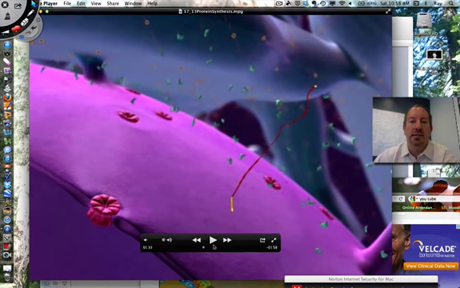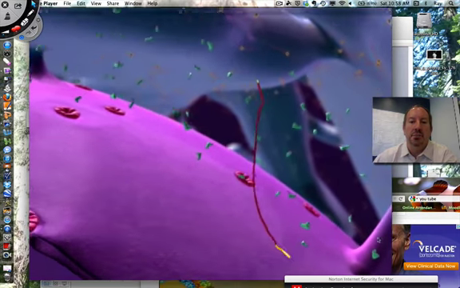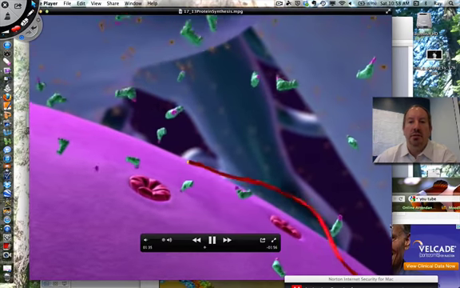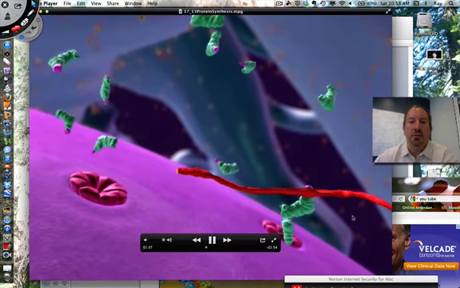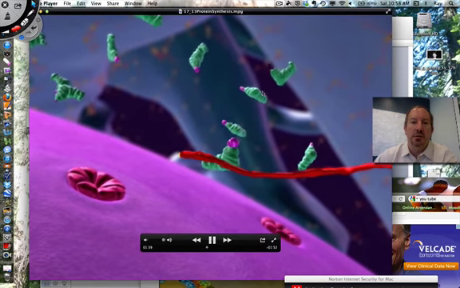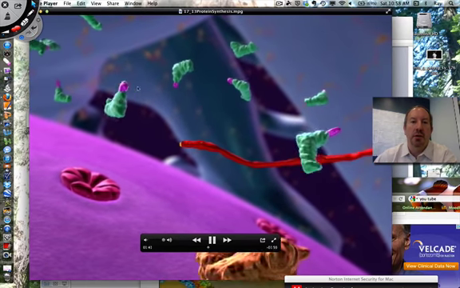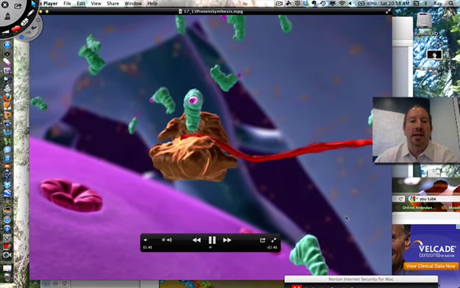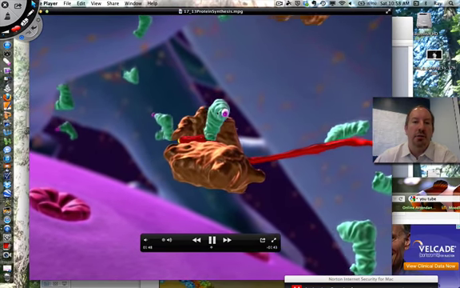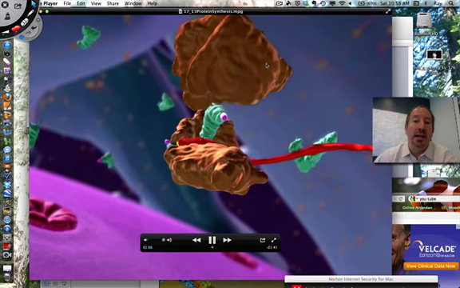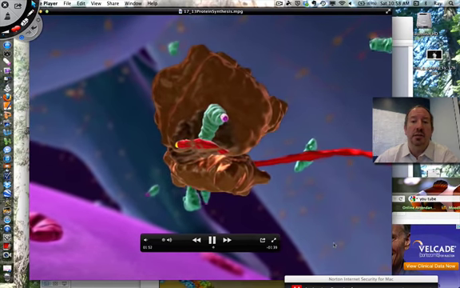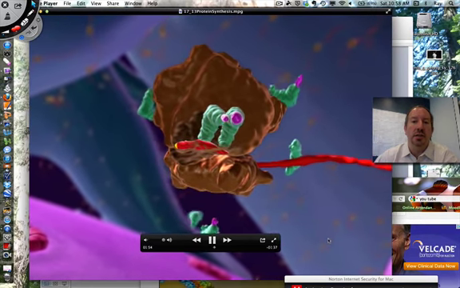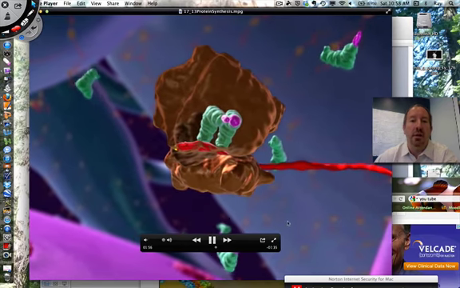I saved it for last. And so here's messenger RNA. It leaves the nucleus, and so now we're in the cytoplasm. These little green guys are the transfer RNA, the little purples are the amino acid. Here's the small ribosomal subunit. It attaches to messenger RNA. There's methionine attaching. There's the large subunit attaching. So this is the initiation. Now we're going to elongate and make the protein.